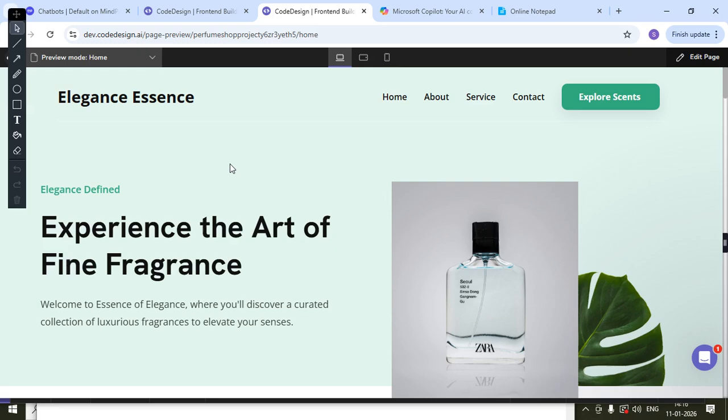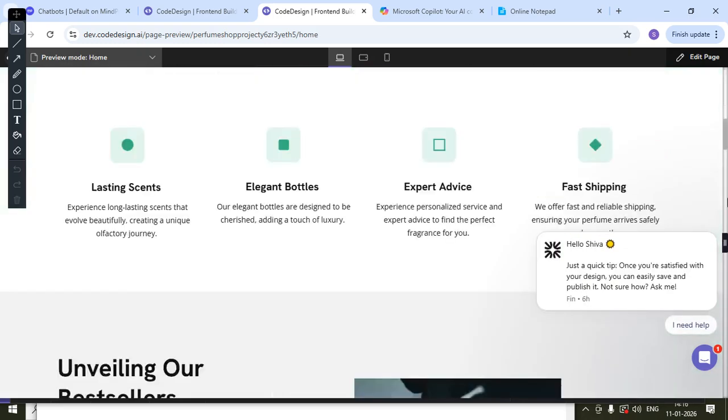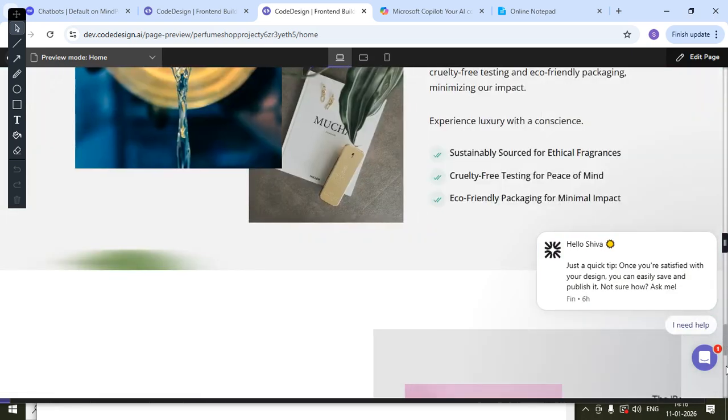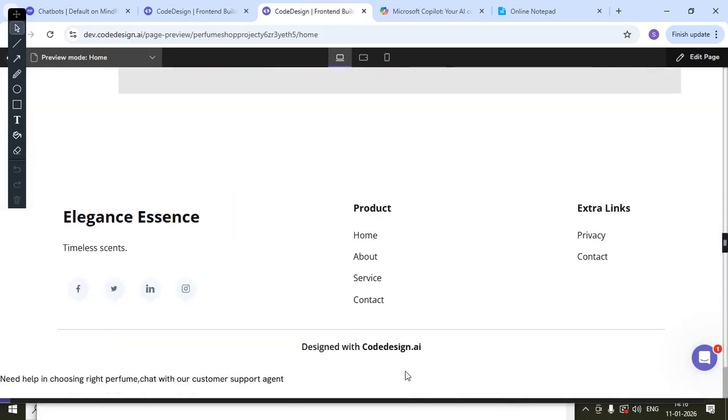All right, so this website has been launched. Finally. Let's scroll down to the bottom and see. It's not scrolling down. Let me close this. Okay, so this is at the bottom. We'll click on this.